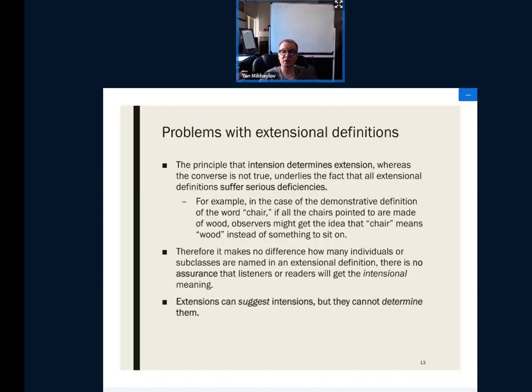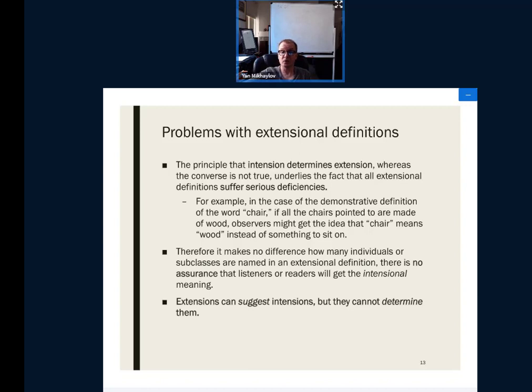Additional problem with extensional definition. Remember, we talked about last time: intention determines extension. Intention, or attributes, qualities we're looking for in order to identify something, are more important than extension or members. We use intention to figure out whether the term applies, not the other way around. So, of course, that is problematic. If you try to use extensional definitions, it's better to do it with intentional.